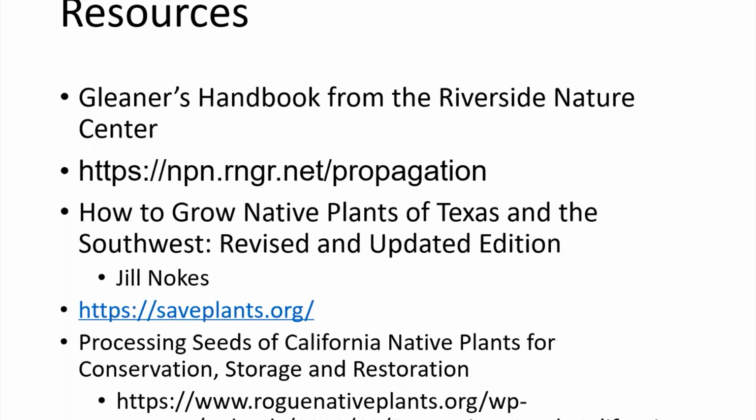Jill Noakes wrote a pretty good book that you can find in our local library. It's How to Grow Native Plants in Texas and the Southwest. Then finally, I have the link for a guide from California. It was very extensive, at least 100 and something pages. So it may not have specific species information. Well, it does, but it's for California, but it should have good general seed collecting information in there as well as storage. So with that, are there any questions?